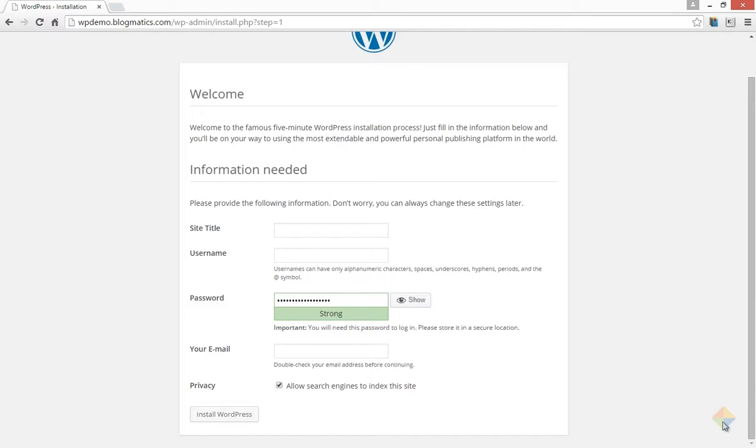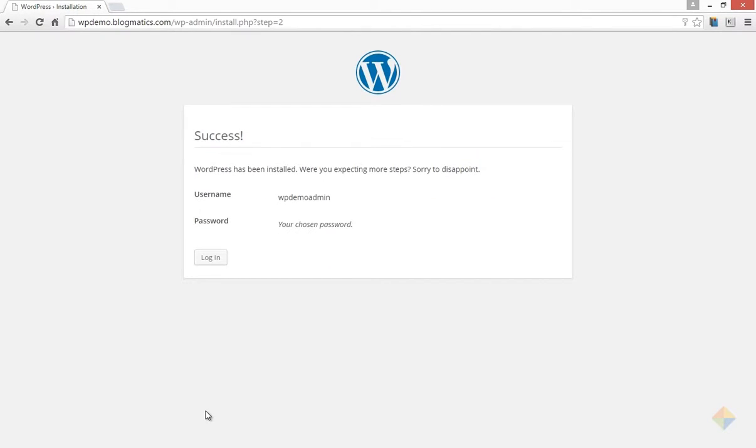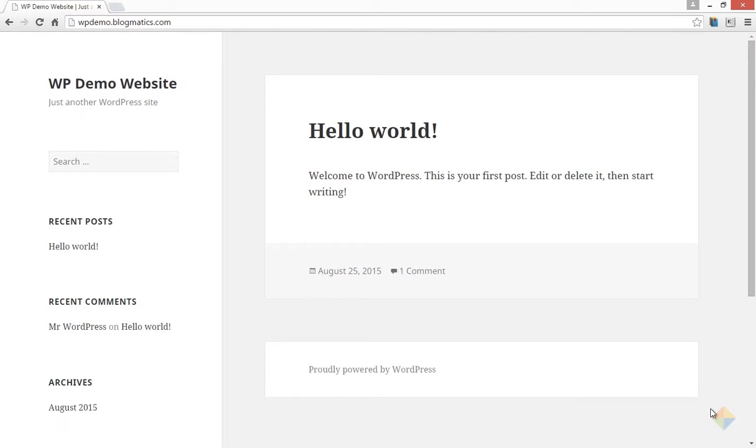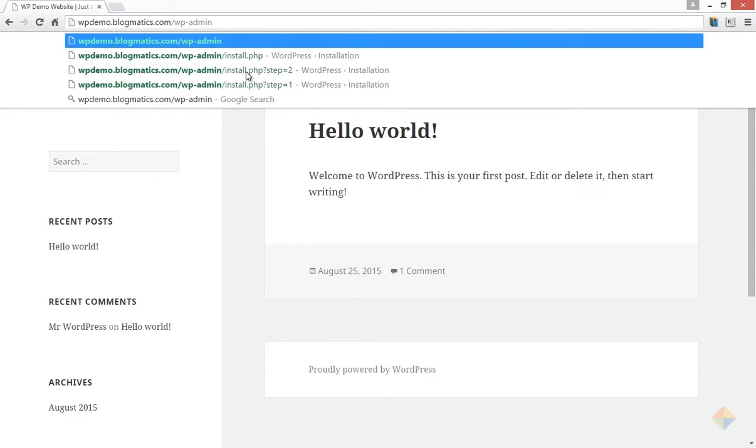Fill all the information and click on Install. That's it. You are now ready to log into the admin area of your website. To access the admin area of your website, simply type wp-admin at the end of your website address.